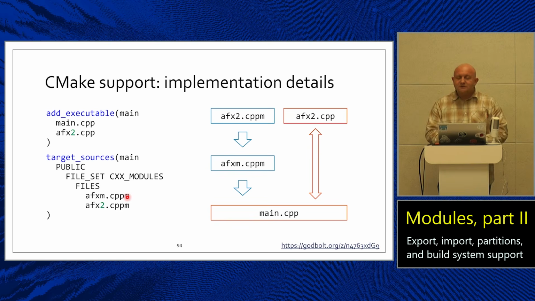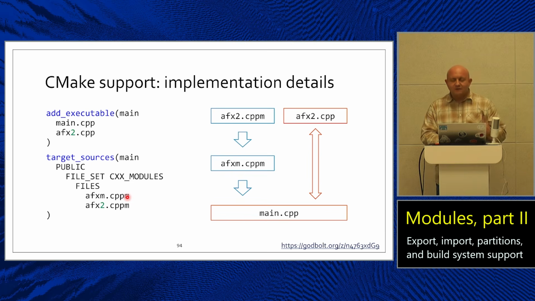CMake then takes care of several things automatically. It scans each interface unit for its export module declaration to determine the module's logical name. It generates the correct build order by consulting the P1689 dependency information, so modules that are imported are built before the ones that depend on them. And it ensures that those CPPM files are compiled with modular flags and that the produced BMI artifacts are passed correctly to dependent targets. We can have multiple file sets, for example, one for public modules and another for private implementation partitions, but all of them follow the same idea.